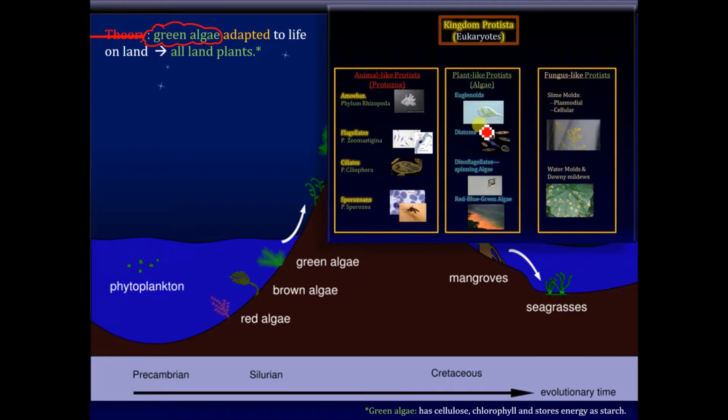First, recall that green algae is a protist. This is the summary of the kingdom Protista, which we studied before, and we said the protists can be divided into animal-like protists, the protozoans, plant-like protists called the algae, and the fungus-like protists, right? And the green algae was right there for us. Green algae is special. Green algae has cellulose, like plants, and green algae also has chlorophyll, and it stores energy as starch, like plants do. So green algae has many features of plants, although it has some very peculiar features of protists as well, as we talked about before. But nevertheless, green algae gets this crown distinction that it gave rise to all land plants.